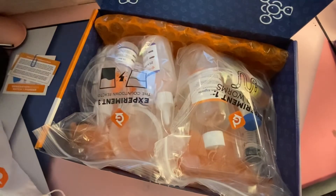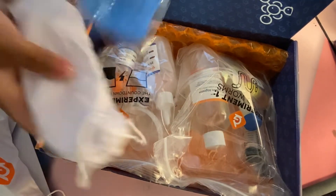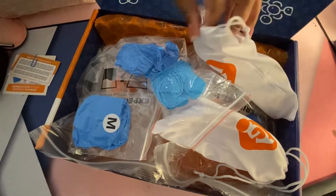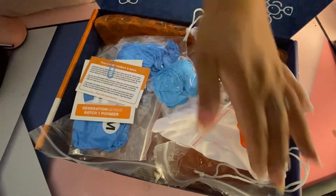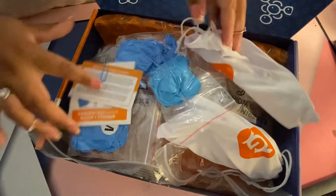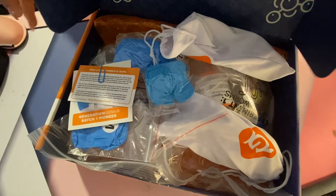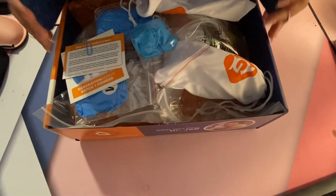This looks really cool so far. Like I said, we'll do a video showing you how the experiments go. I'm going to go on the website and try the videos first. I will say, so far I am impressed — they went above and beyond to make it professional looking, organized, and clean. The true test will just be letting Ty do the experiments and seeing how much he likes it. So stay tuned.